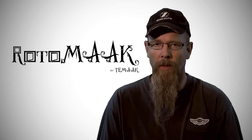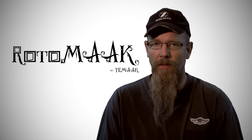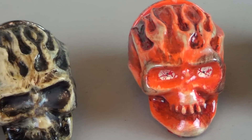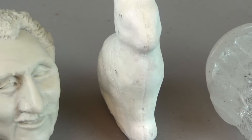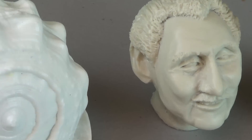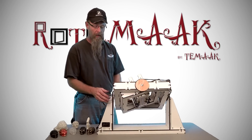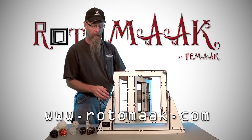So you can print your 3D part — really any part — and make a silicone mold off of it, and be able to, with a two-part epoxy, fill your mold, stick it in the machine and spin it. It'll spin in both directions to allow the epoxy to cure on the outside to make a hollow part. And here is the Rotomake, a small desktop rotational casting machine that takes up a small footprint.